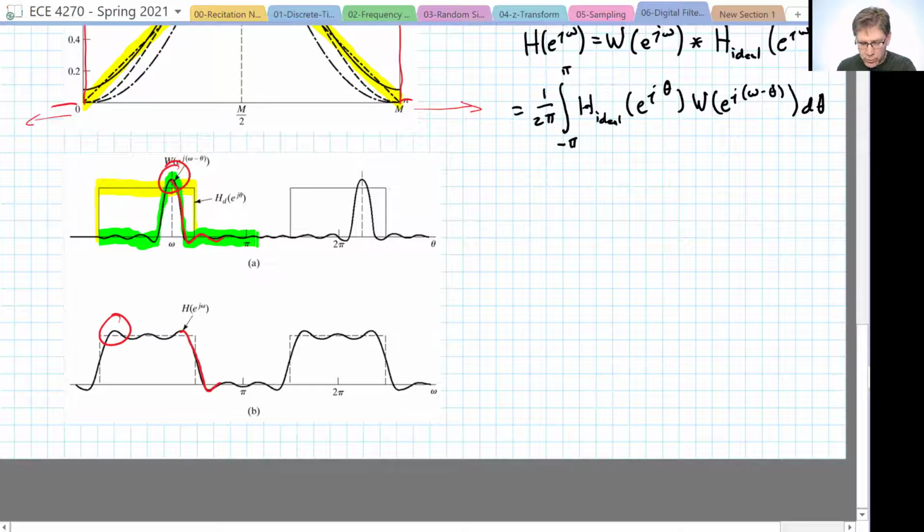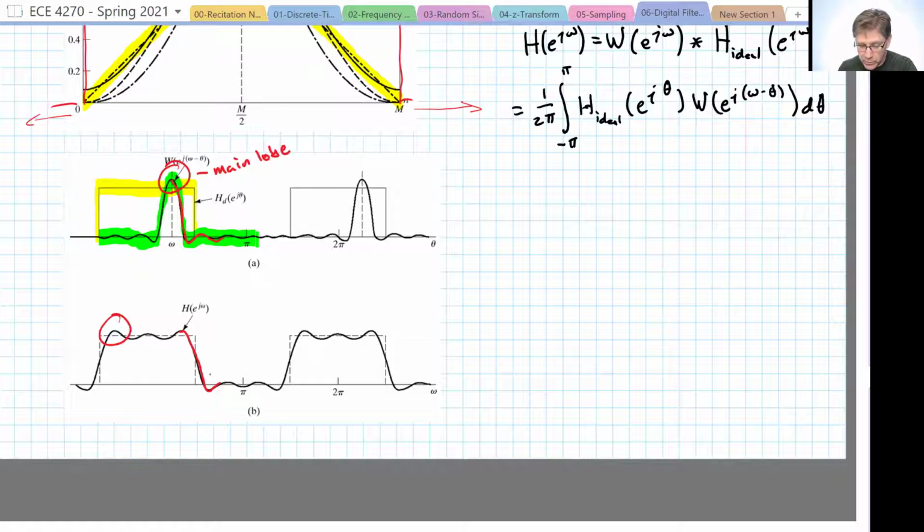In other words, the wider this peak, and we call this the main lobe, the wider the main lobe, the wider the ripples are going to be up above, and the more gradual the transition between the main lobe and the first zero crossing, the more gradual that transition is going to be down below. So how can we impact the shape of this to get perhaps a closer fit with our FIR filter?